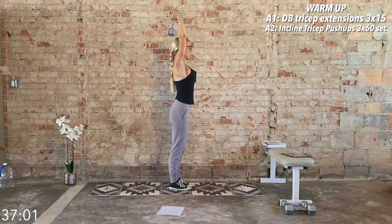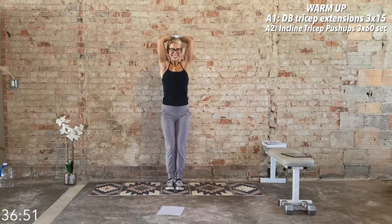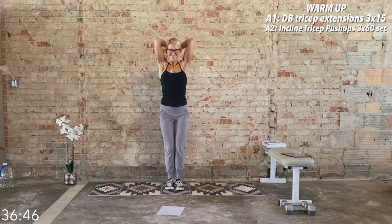Five more. Last three, two, and one. Whew, set that dumbbell down.